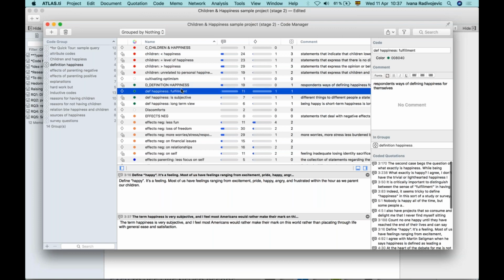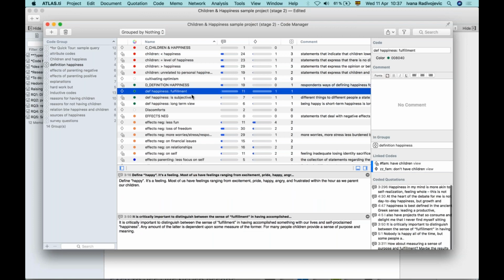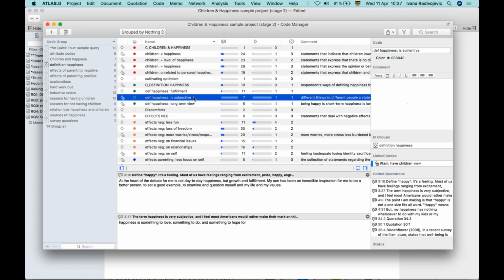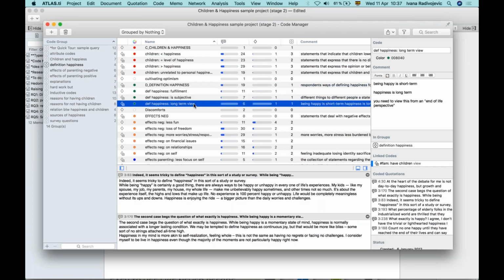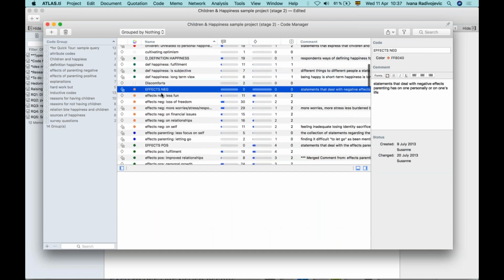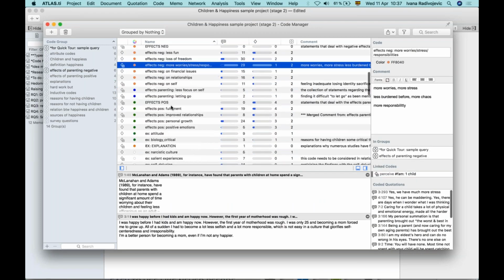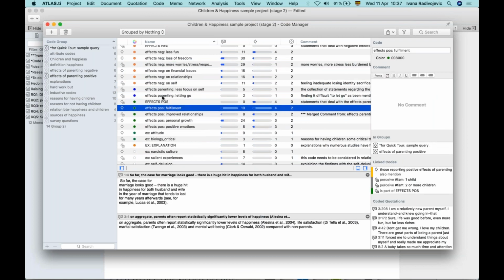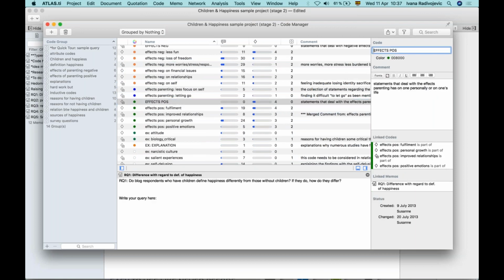So we also have more specific subcodes: definitions of happiness being about fulfillment, subjectivity, or a long-term view. And to show that these subcodes are a part of this code, we've just put the prefix here. And this is the same for all of the codes, as you can see in the list. To add a prefix, we simply edit the name here, and then we'll have that added.